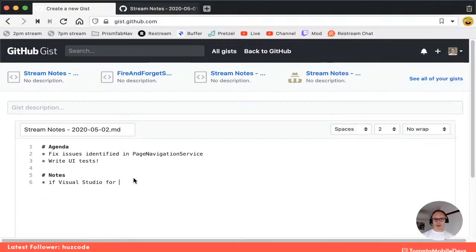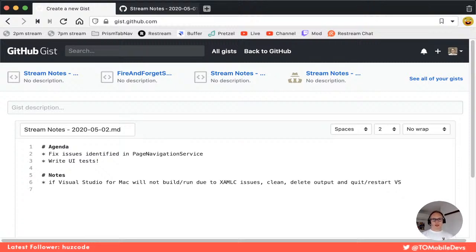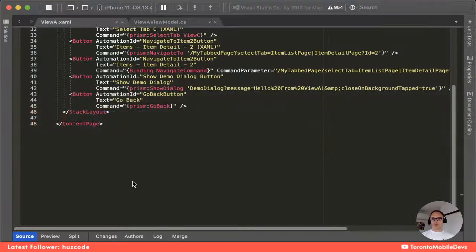Oh, that simulator is aggressive with stealing focus. Will not build or run due to XAML C issues. Clean, delete output, quit, restart, yes. There, that'll help me remember it if I run into it again.